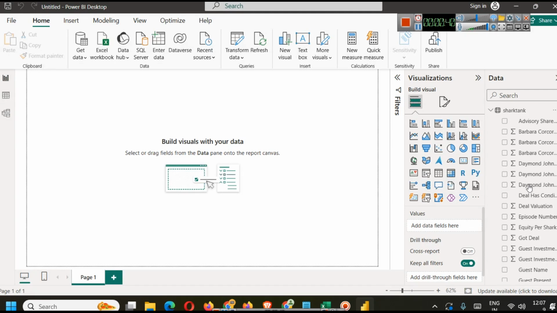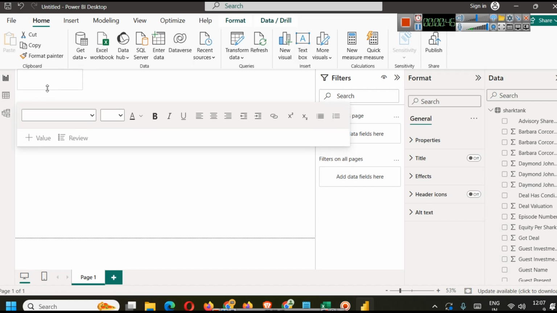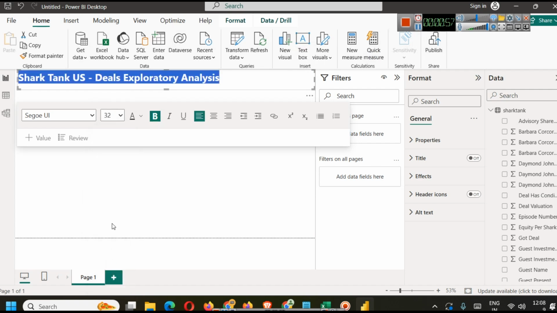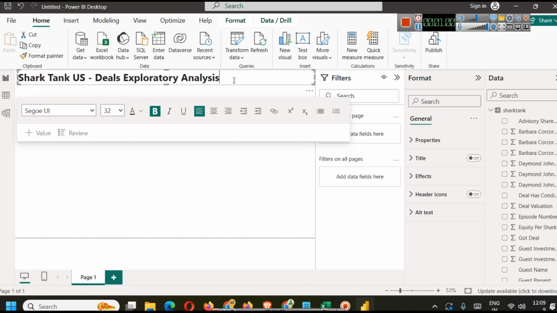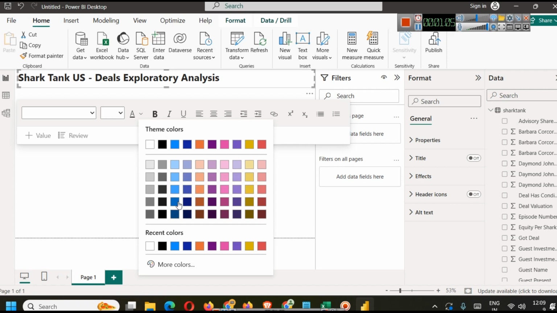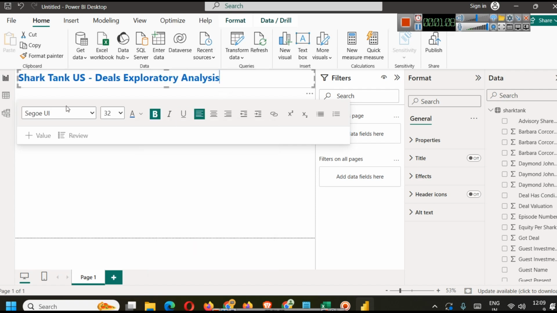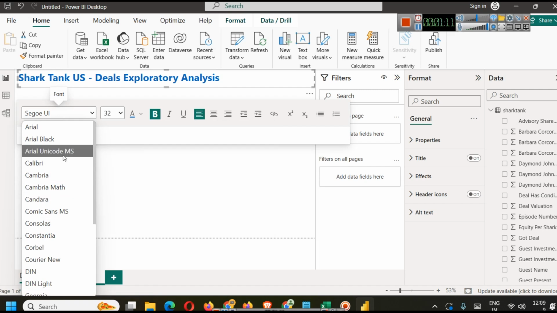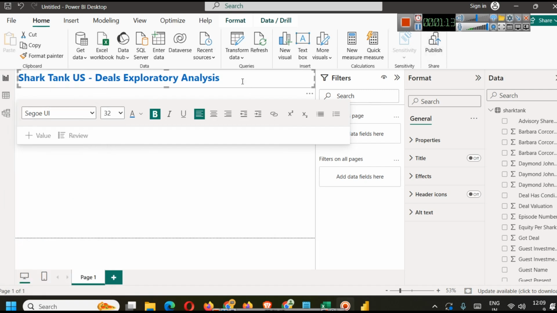And now we will start building our heading first. So we will bring a text box here, and in the text box, as we always do, we include some heading. So we have simply named it like this, and we'll set the size as 32. And here we can use a simple font, heading color, etc. You can change the font family accordingly. And here we'll just include a little bit of space.